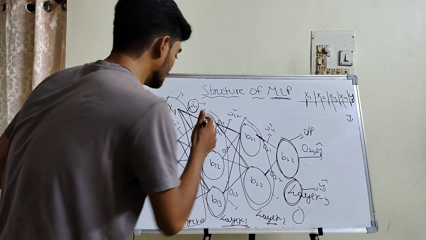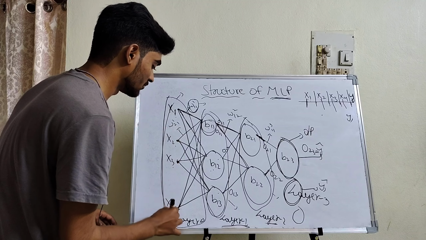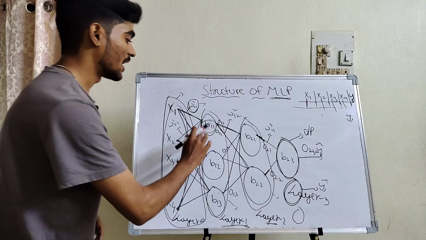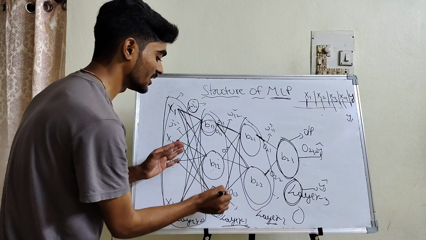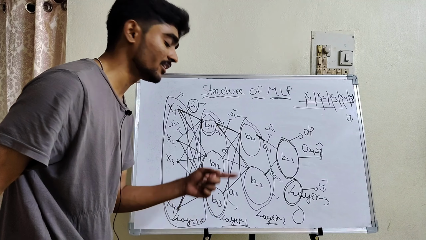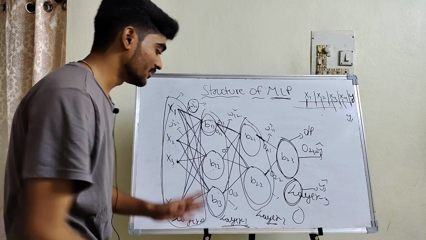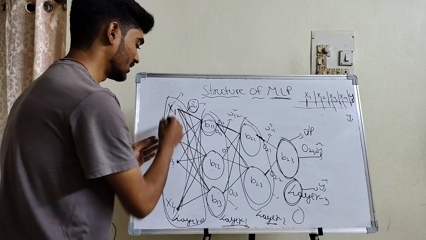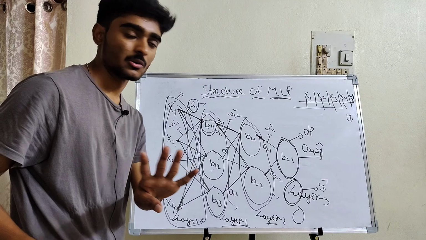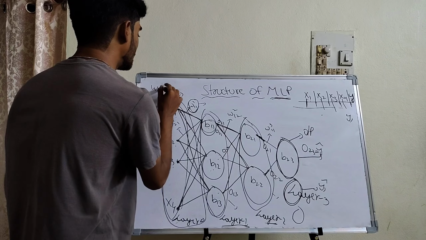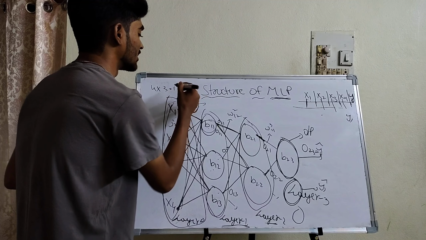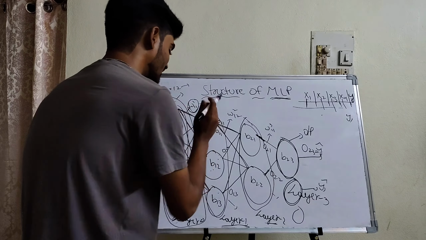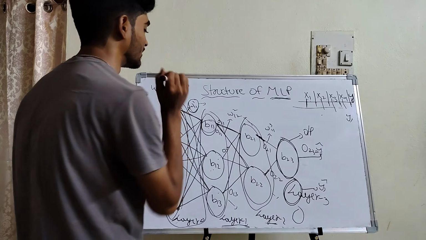Now let's see how to calculate the number of parameters in a multi-layer perceptron. Now we have four input columns. We have four input features, right? And here we have three nodes in a hidden layer. In this layer we have four input features. Now 4 into 3 is equal to 12. This 12 is nothing but the number of weights between layer 0 and layer 1. We have 12 weights.